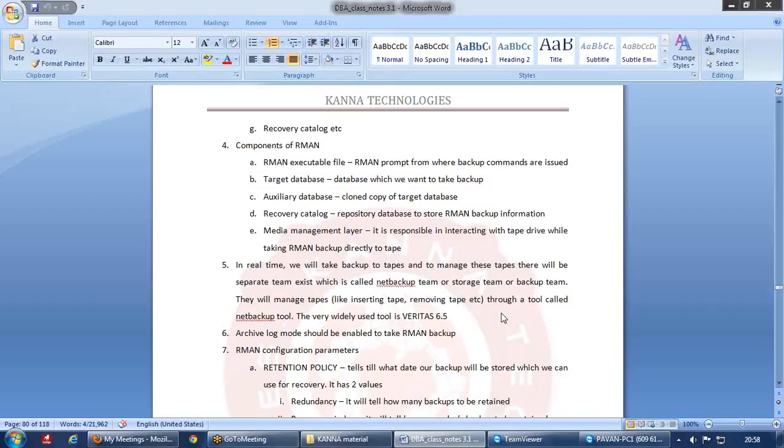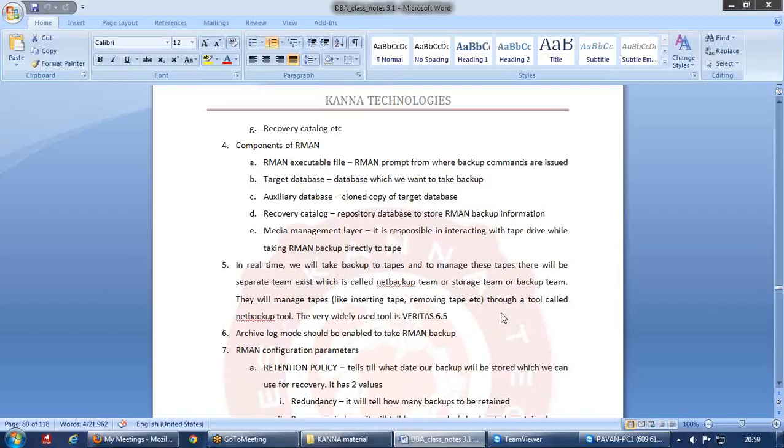And that is what the fifth point is saying. In real time, we will take the backup to tapes and manage these tapes. There will be a separate team, whoever is managing these tapes, like who will be inserting the tape, who will be removing the tape from the tape drive, or doing other actions. We call it the NetBackup team, or just the backup team, or storage team, whatever name you call it.